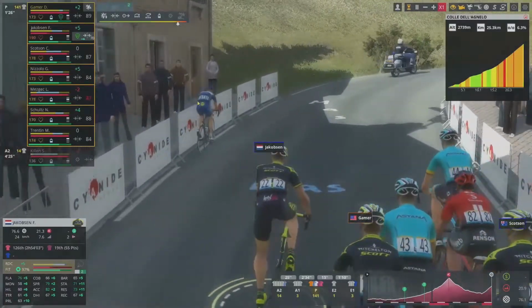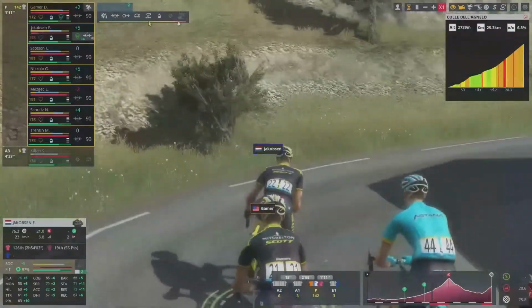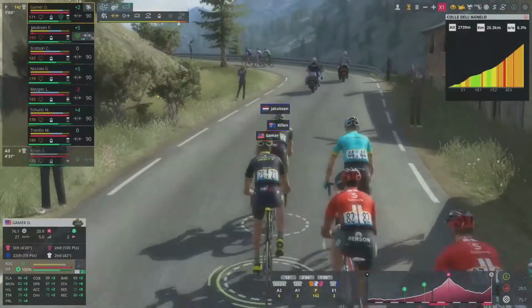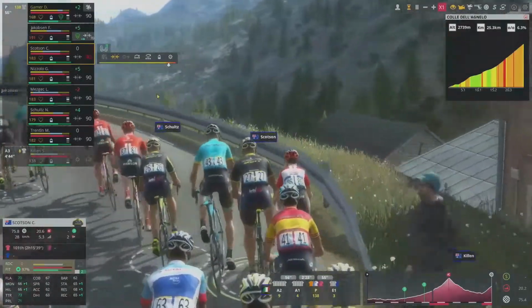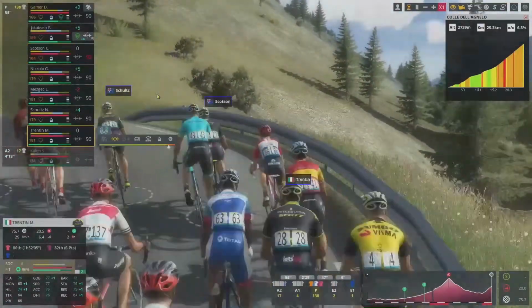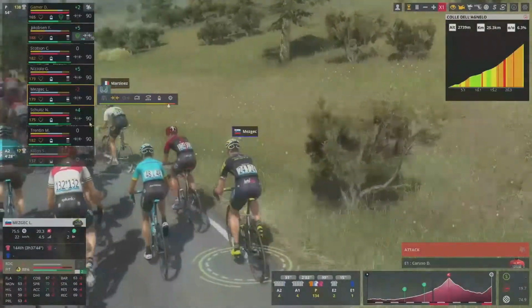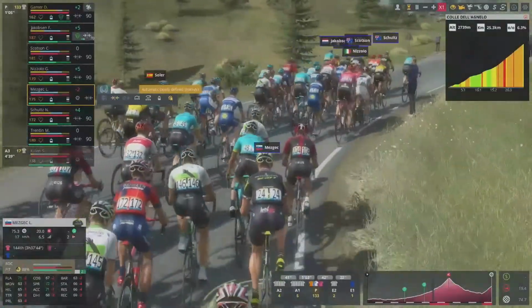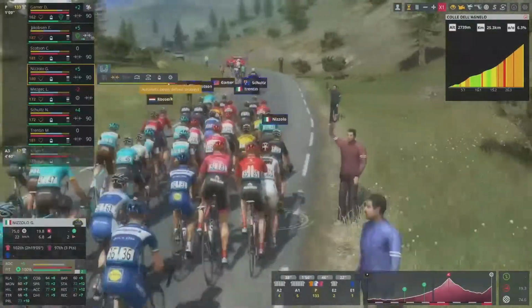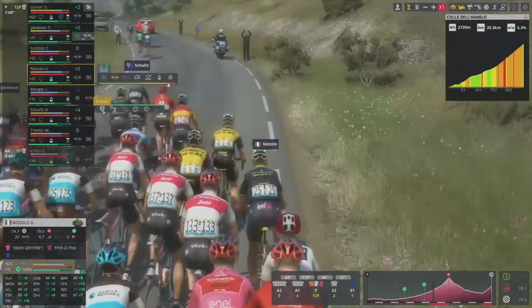The pace is starting to become too much for some of these guys, so they are starting to drift back already. Set everyone to a 90. We need these guys to hold their position. Jakobsen doing well. His red bar is gone, though. Okay, Mezget, I want you to protect someone who's nearby. No one. Alright. You can chill out. You're going backwards. Nozzolo might be a good one to say protect Schultz.